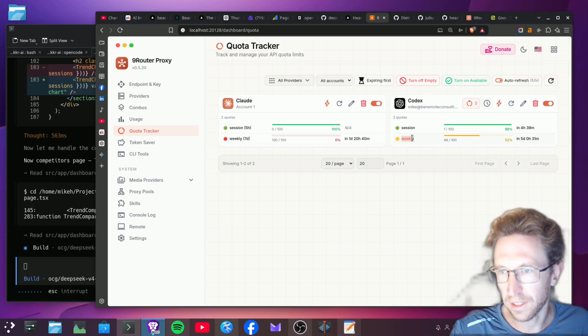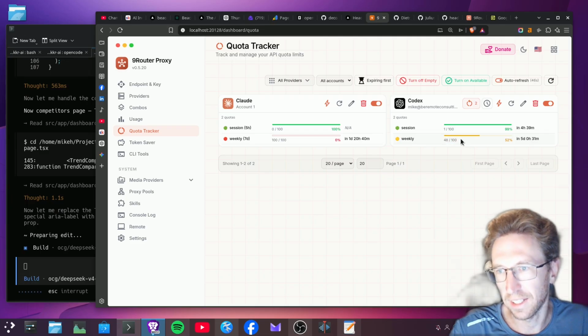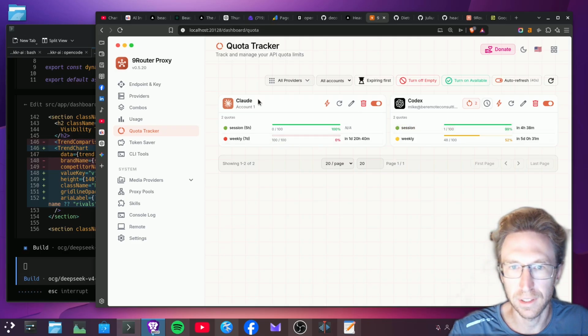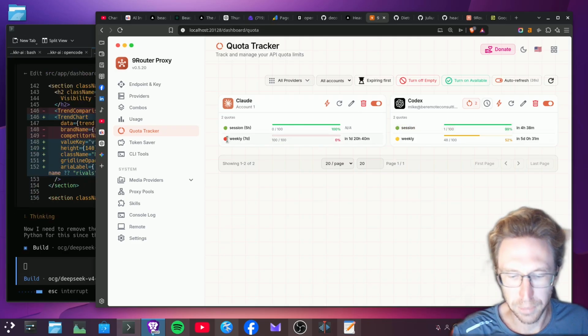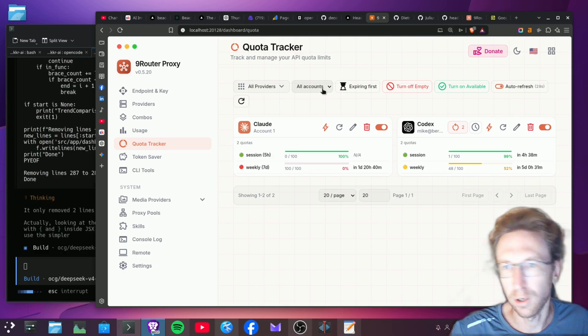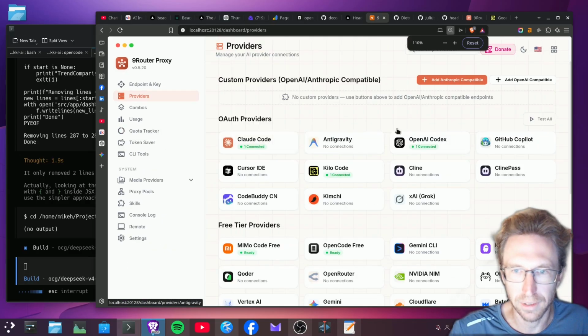So for the week on Codex, I'm about 52%, and I've got 2 resets this month, so I could just reset that anytime I want. But that's going to reset in 5 days. And then for the session, I'm pretty much maxed out. And then you can see Claude over here. I'm currently maxed out for the week, and that's going to reset on July 11th, and hopefully use Fable 5, and then I may even connect it up over here as well.